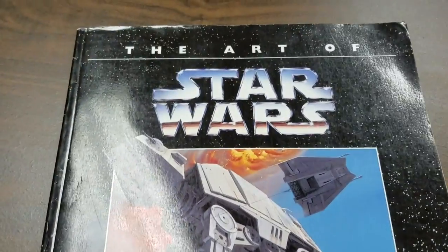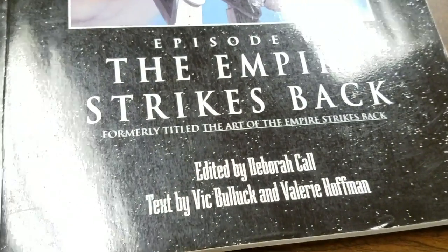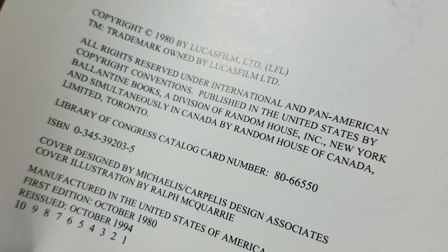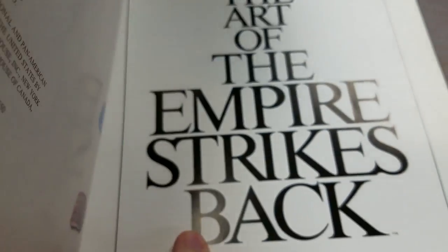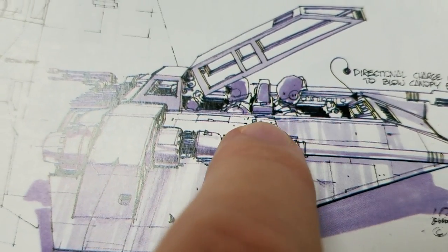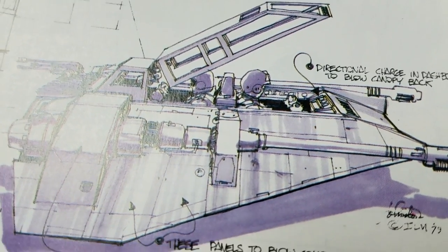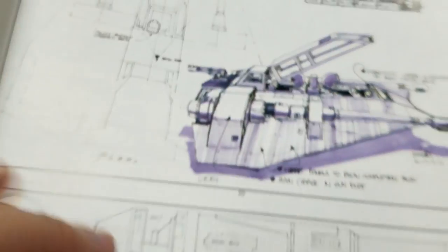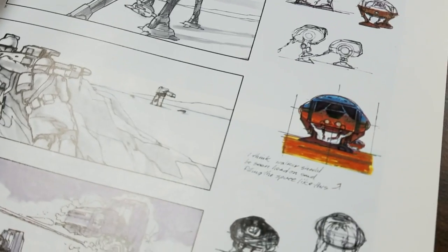So once again, check it out — The Art of Star Wars. This originally has a 1980 copyright. Oh, this must be the reissue — 1994. That's about when I bought this. Highly recommended: The Art of Empire Strikes Back. Oh, snow speeders. Love them. In the movie, if you look closely at when they're filming from this angle, it looks like there's a boom box beside the pilot. Which, obviously, there should be — I mean, if you're going to fly a badass snow speeder, you should be rocking out to some good tunes while you're doing it. That just goes without saying.